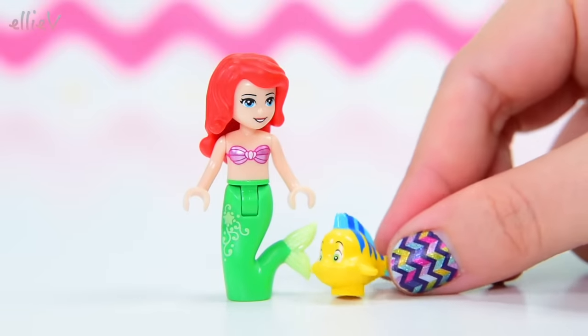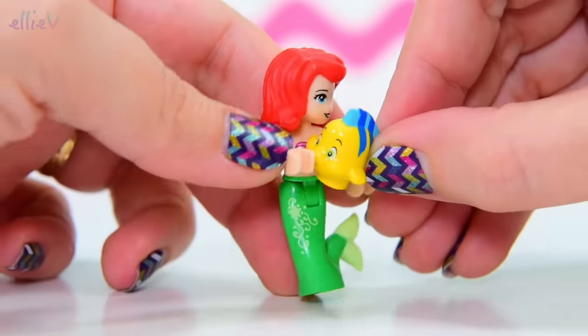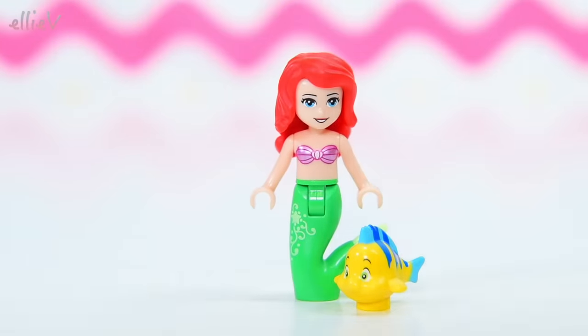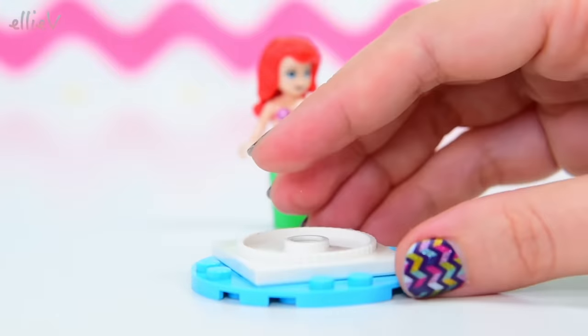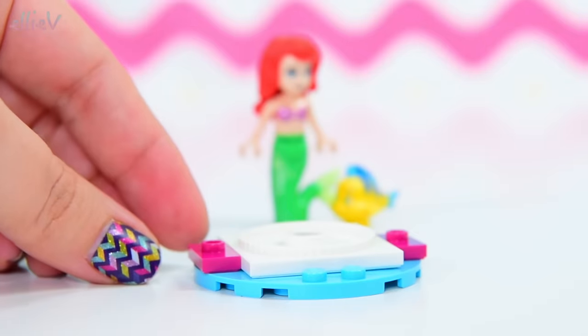And in the set is also Flounder, Ariel's good friend, just to keep her out of trouble, though I don't know that Flounder's really going to be able to succeed in keeping her out of trouble in this set because, well, Ursula is in this set too, but we're not going to build her yet because she's in bag two when we build her grotto. So first up, let's build Ariel's little cave because it is very cute.